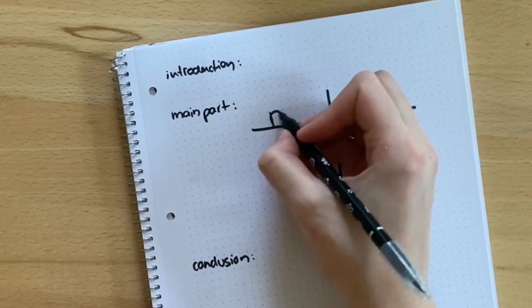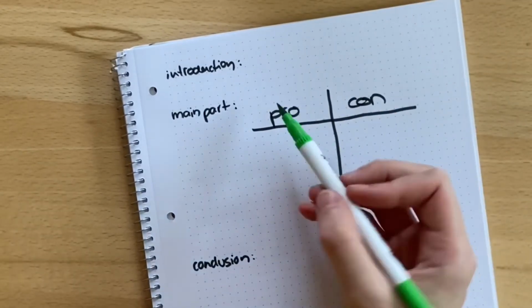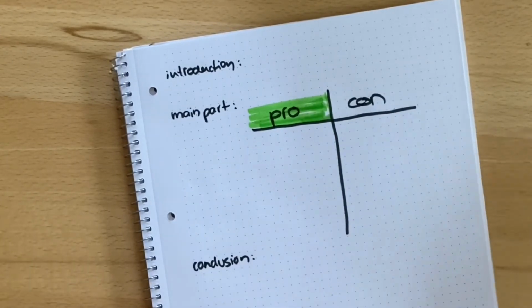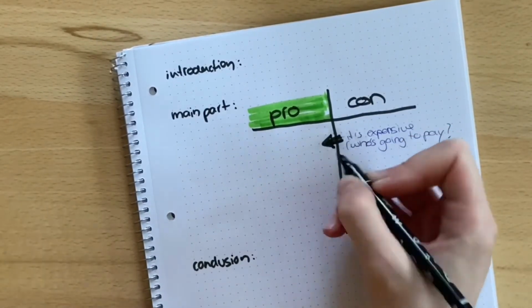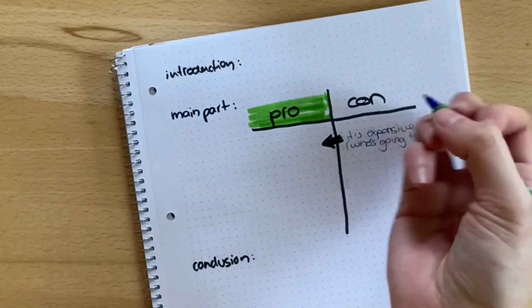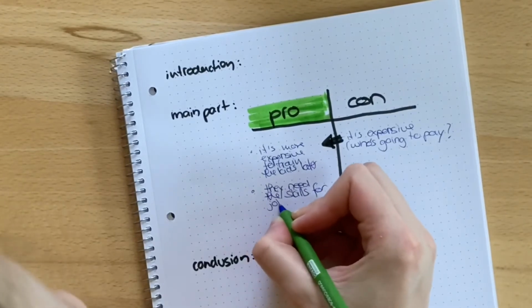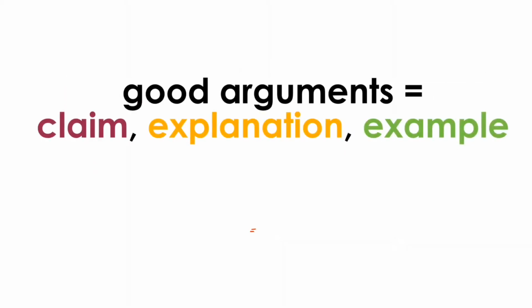If you are a beginner of writing a written discussion, it is helpful to write it down like this. Make a list, pro and con, then highlight the side you are going to take in the written discussion, and then you start with the argument that you disagree with. Directly to that, you note down the argument that weakens the argument from the side that you disagree with. And then you can add 2 or more of the best points that support your opinion. Don't forget, a good argument always consists of a claim, an explanation, and an example.